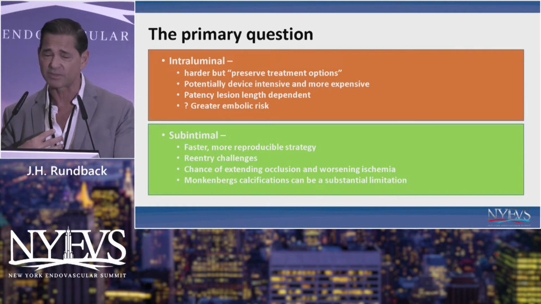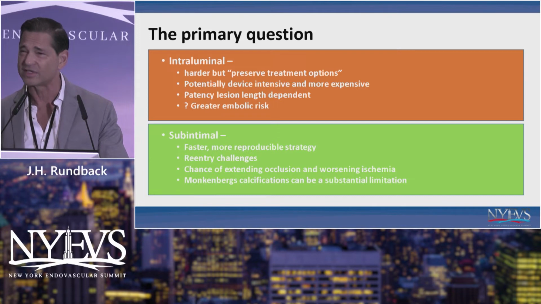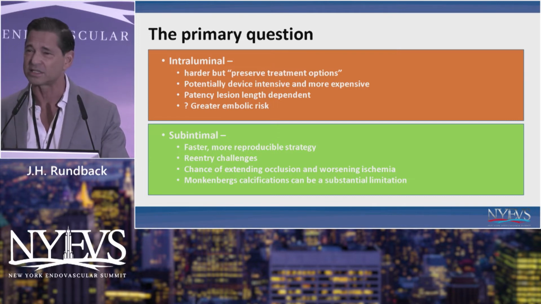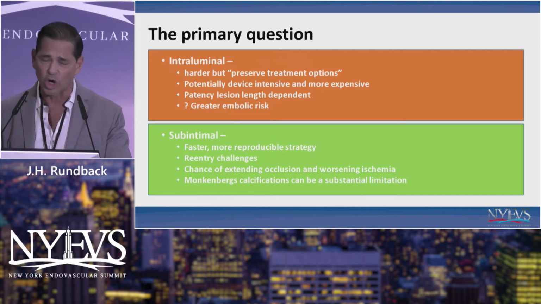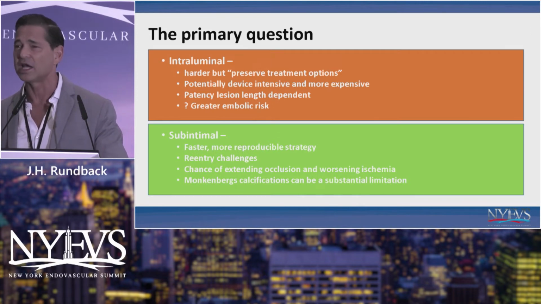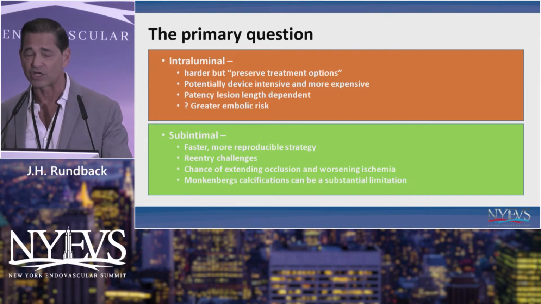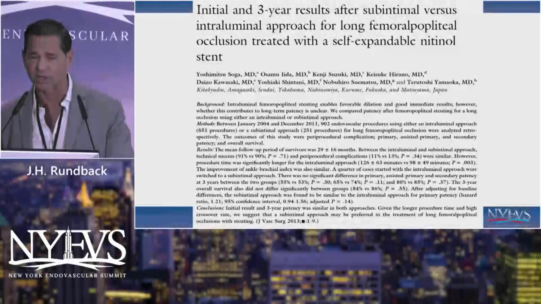Subintimal, at least in our experience, has been faster and more reproducible. I mean, I can do an SFA CTO if it's accommodating in 30, 45 minutes, so it's definitely made things easier. But re-entry can be a challenge, as I'm going to show you. And what you don't want to do is extend that subintimal plane past the point of reconstitution and across critical collateral vessels and have worsening ischemia. That re-entry can particularly be a challenge when you have a lot of medial calcification, and I'm going to show you some of those cases.